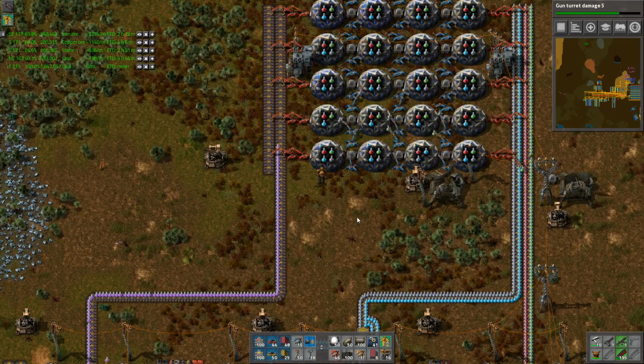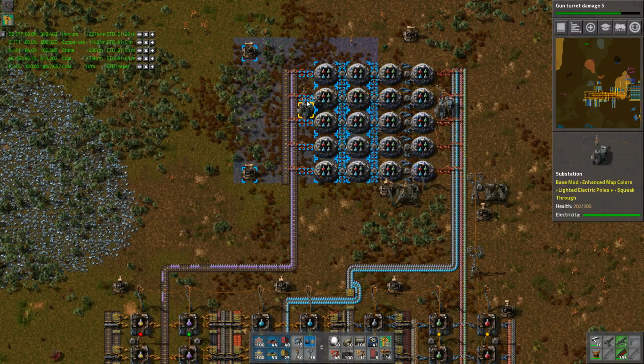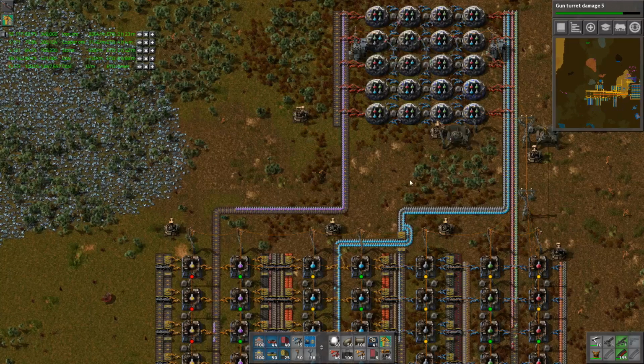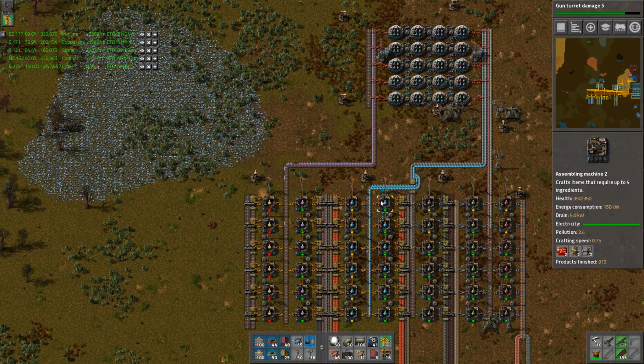Check this out. Well, it's not going to do anything yet, because we don't need purple science. But once we do need purple science, it's going to yank it all through and filter it down through all the laboratories, and all should be well in the world. God, I love this. I love this new inserters can leach from laboratories thing. That's so sweet. So sweet.